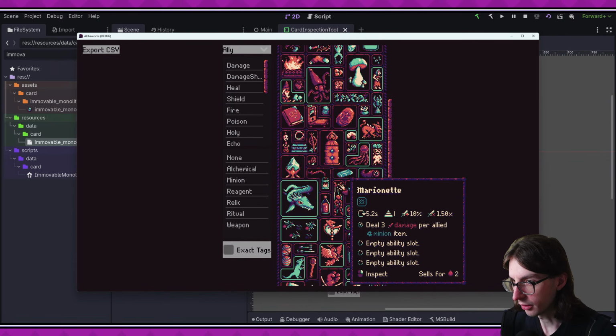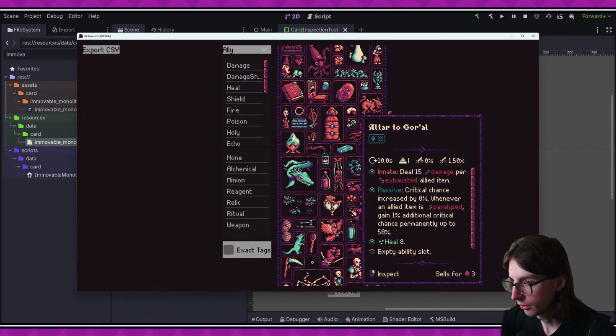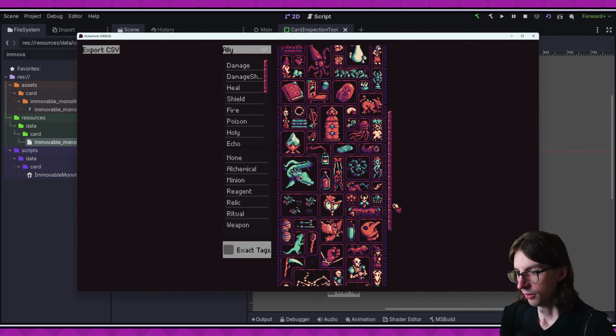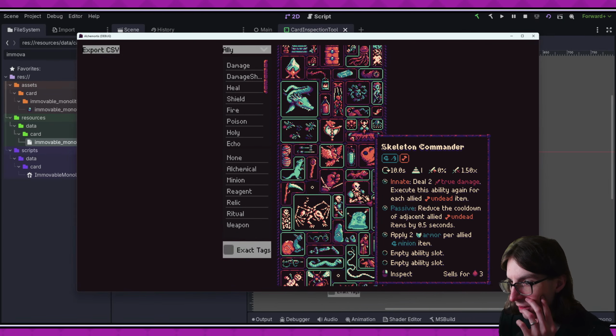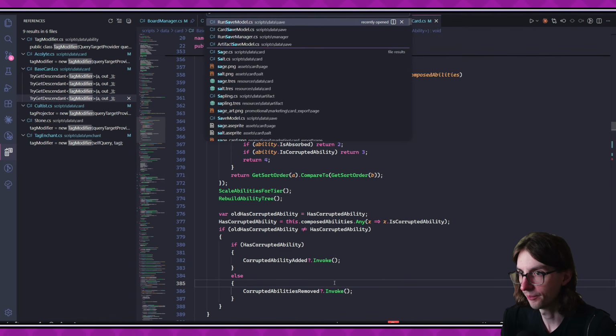Which one was I looking at? Passive. There was one that I was at. Oh, here. Skeleton Commander. Let's just change the Skeleton Commander.